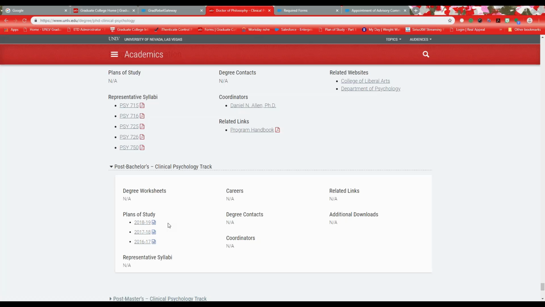You will notice that programs have plan of study worksheets built out from the 2016-2017 catalog year forward. Students who need a program worksheet prior to the 2016-2017 catalog year should contact their RPC coordinator for their Part 2 worksheet attachment. Students who are ready to submit the plan of study form should begin by downloading the appropriate Part 2 Word worksheet for their program.